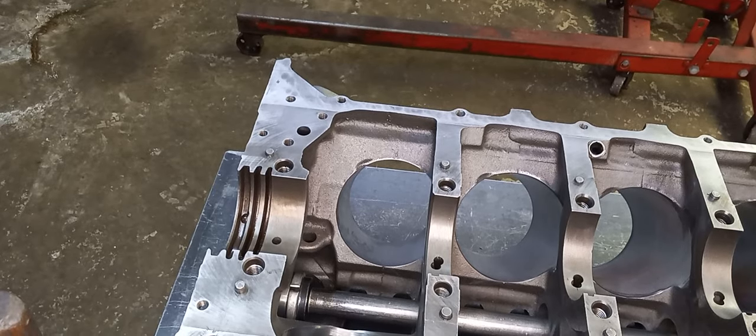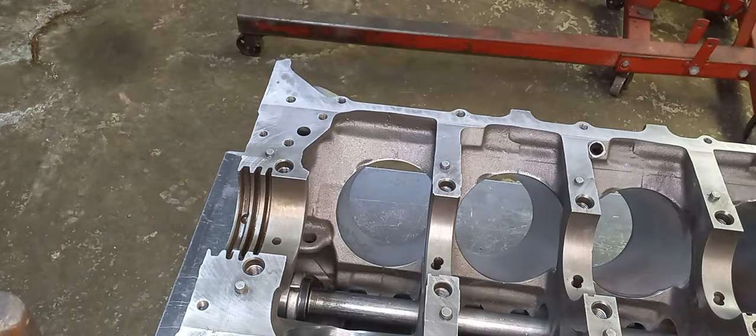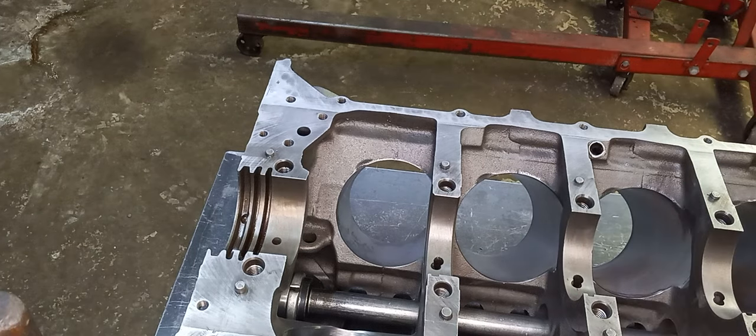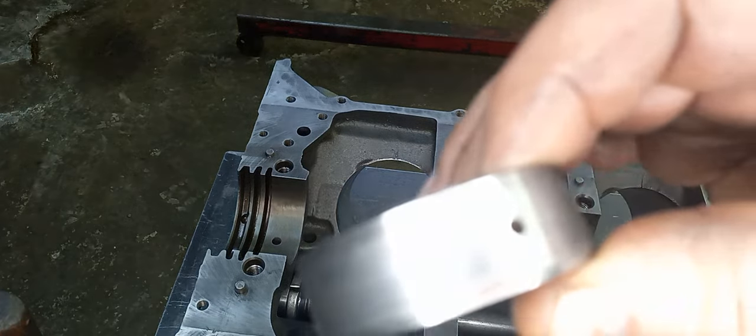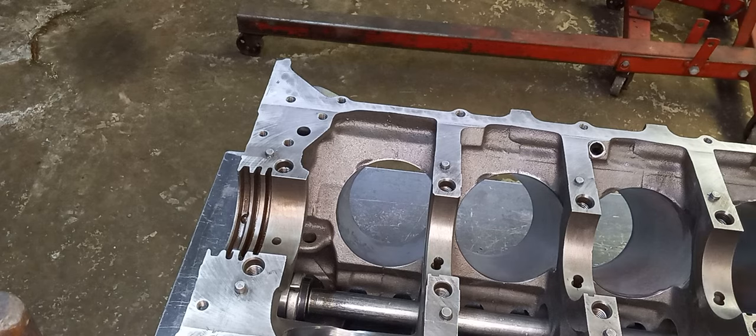Okay, so we're ready to install the cam bearings. On a Pontiac, all the cam bearings are the same position. You can check that on the box. Usually you'll have the position, and the last number on the cam bearing itself is the position. And let's see if we can find it for you. Sometimes they don't make it very easy, but there is a position. Trust me, you can't see it. Here's the positions on the box.